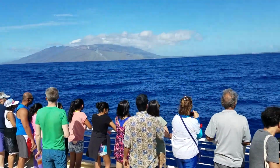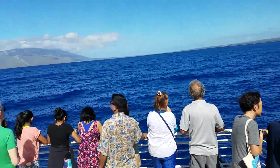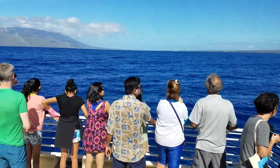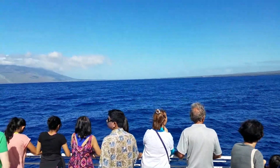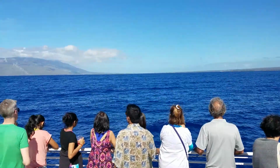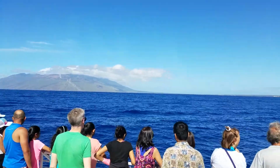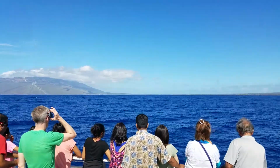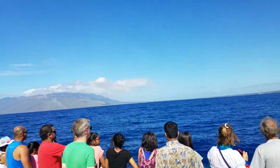They try to hold each other down. They try to slow each other down. Sometimes they will try to make it harder for the other whales to surface, trying to tire them out. Sometimes they'll slap their tails on top of each other. Sometimes they'll slap their pecs on the water. They do really aggressive movements. They try to make themselves look bigger. That's what the head lunging was. It lunged out of the water to show dominance, to be more intimidating to the other males.